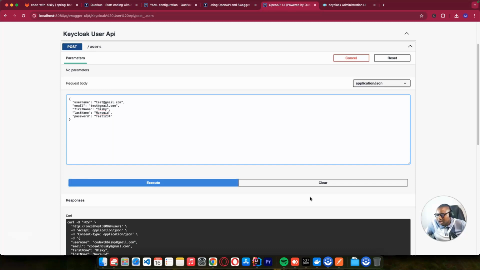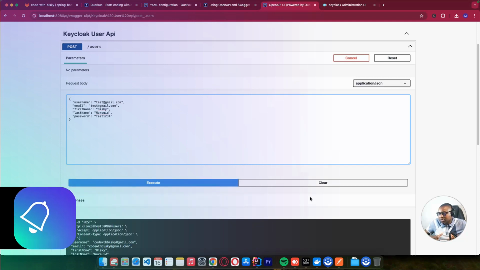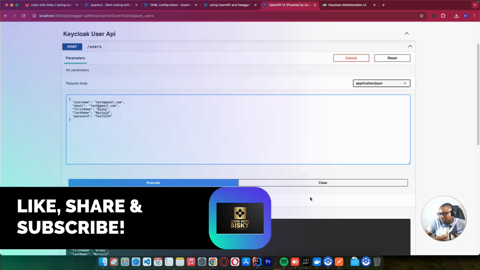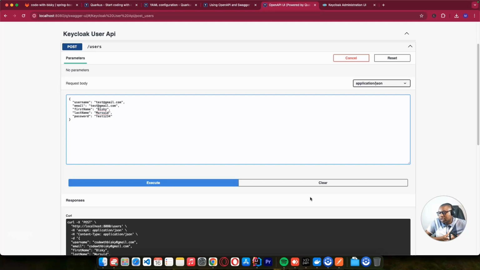In this tutorial, I want to show you how we can create our auth service, which we are going to integrate with Keycloak, and we want to create a user in Keycloak using the Keycloak Admin Java client dependency. As an example here, you can see this test@gmail.com, and we have to pass the details that the user is going to use to log in.